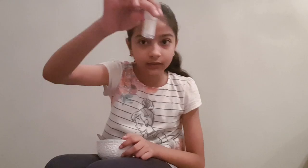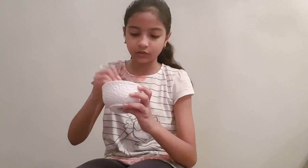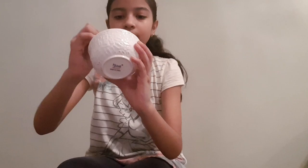I have some white glitter and some rainbow glitter. For this one I will be using the rainbow one. If you can see this, it might look a little bit pale in the camera, but this is glittery. Now I'm going to add a little bit of water to make the texture a little bit better.